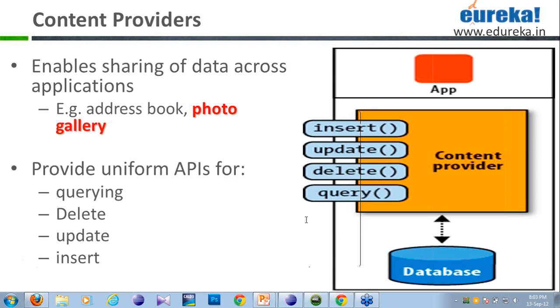Akhila has asked me a question here: does every application have different databases? It certainly depends on the developer who is building the application. If I have an application that makes use of the image gallery view, I might have 10 applications that make use of the image gallery view. So I have a content provider given to me by Android itself, which gives me access to the image gallery view. But if I'm building an application which requires my own database, the database should not be accessible to other applications. So in that particular case, I won't be needing a content provider for it. I hope this is clear to everyone.